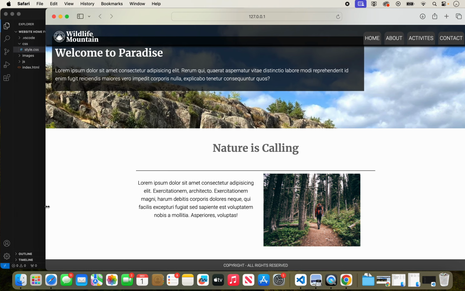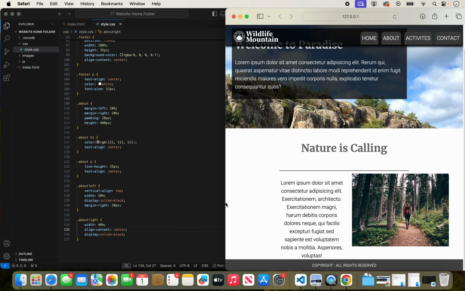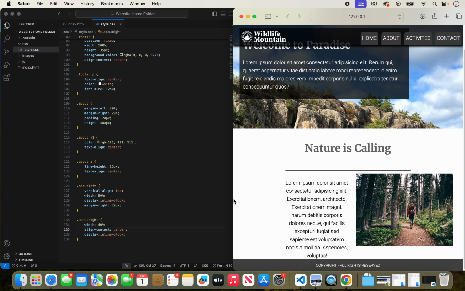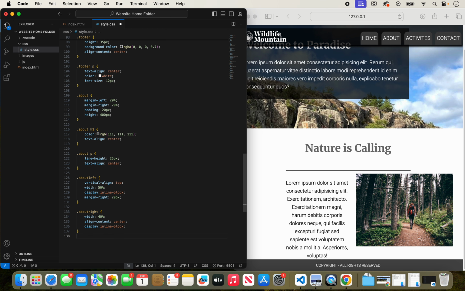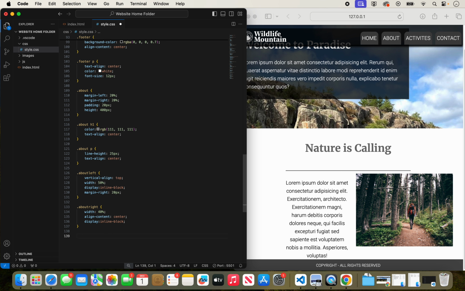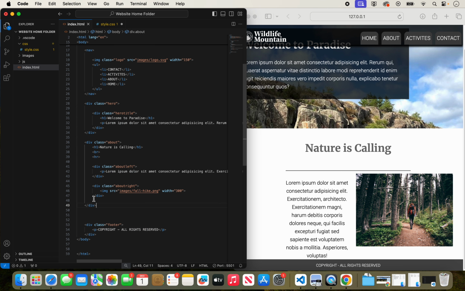Let's make it look a little bit more aesthetically pleasing. Let's round the corners of this picture. I like that better. To do that, we're going to put dot about right, not a space, about right, and we're going to do the img tag, which is the image tag that we're using, which if you look back, is this tag right here inside the about right.